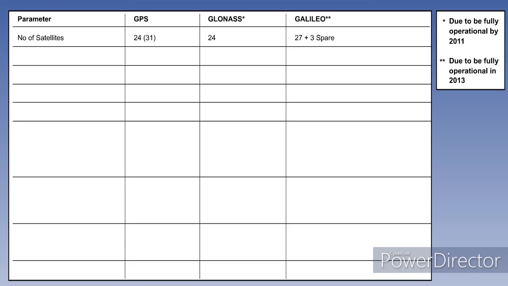Number of satellites: 24 for GPS, although 31 are in place at present, 24 for GLONASS, and up to 30 for Galileo. Number of orbits: 6, 3, and 3. The inclination of the orbits to the equator: 55 degrees, 65 degrees, and 56 degrees.